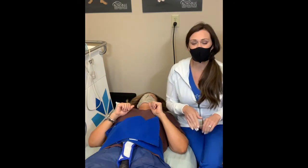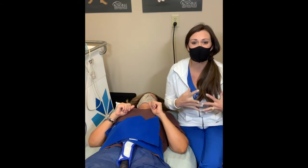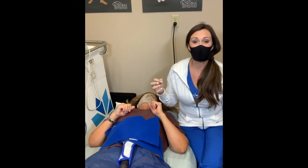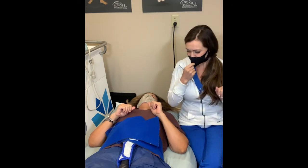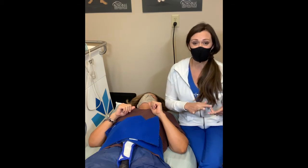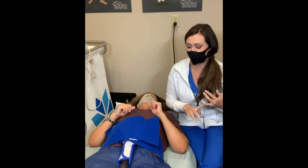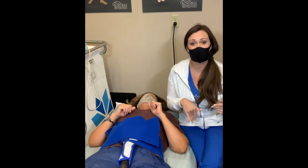The first 2 minutes is just tapping. The tapping is going to help release lactic acid as well as relax your muscles, so that when it contracts your muscles, it can actually do its job and you're not tensing up on your own. It goes through 3 different phases. One of them is strengthening, one is firming, one is toning. And she'll notice a little bit, the length of the contraction is going to be longer or shorter based on what it's doing.